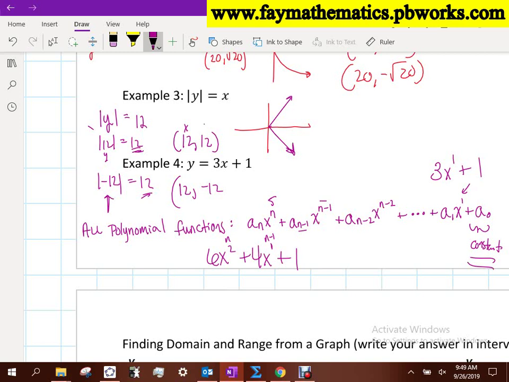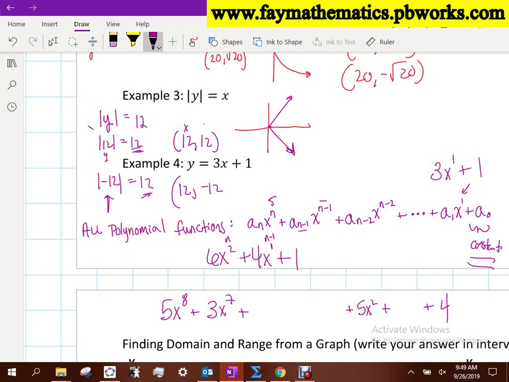We could have, so that's a polynomial, okay? We could have something like 5x to the 8th plus 3x to the 7th plus, and now I'm going to come down here and go 5x squared plus, and then just say 4. And I'm putting a lot of plus signs, but they could be minus signs as well. If I had 5x to the 8th plus 3x to the 7th plus 5x squared plus 4, that's a polynomial.